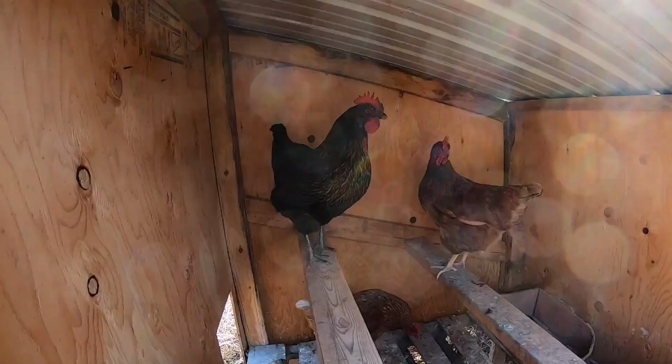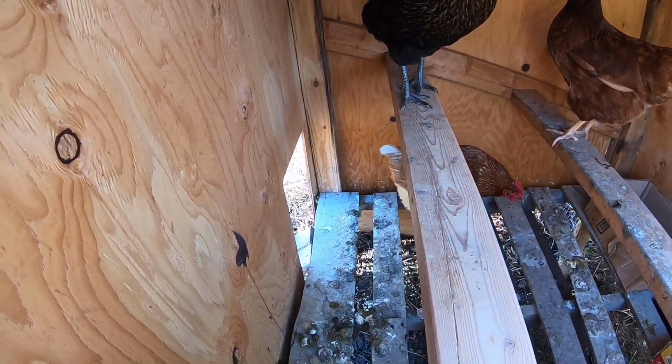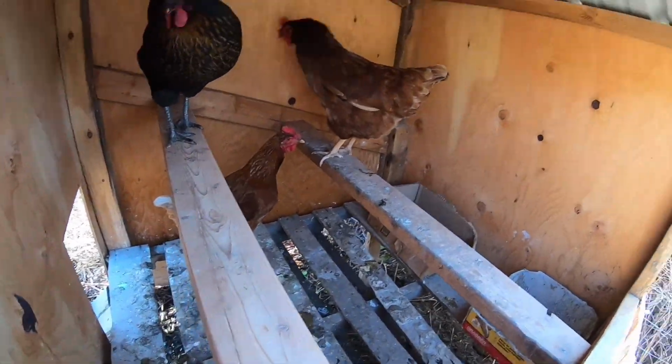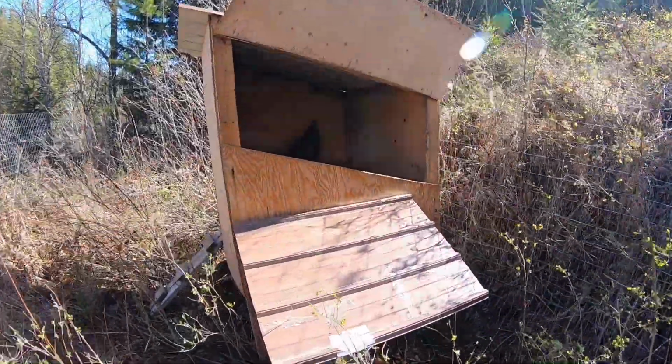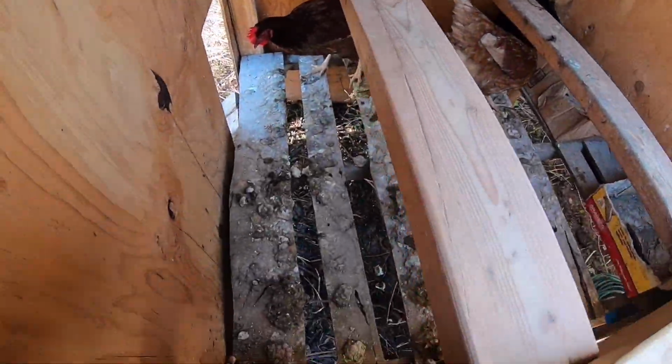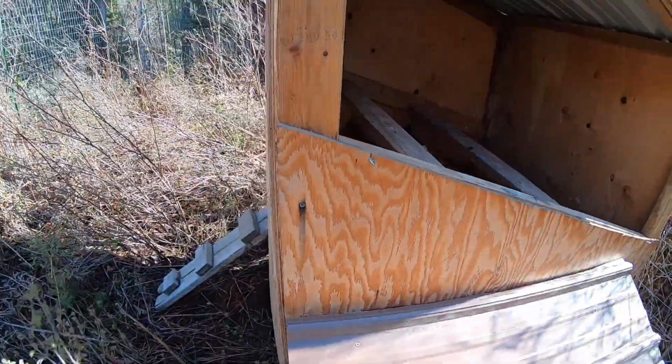It's super easy. It's super efficient. And the chickens love it. It's a little drafty for the winter, so in the winter we'll just put a heat lamp up right in the corner over there. This is the easiest chicken coop there is ever. It's self-composting. It's great. I don't think we've cleaned this once. And if you ever do have to clean it, you just drag a hose over here and just spray it out, because all the stuff goes right down underneath.